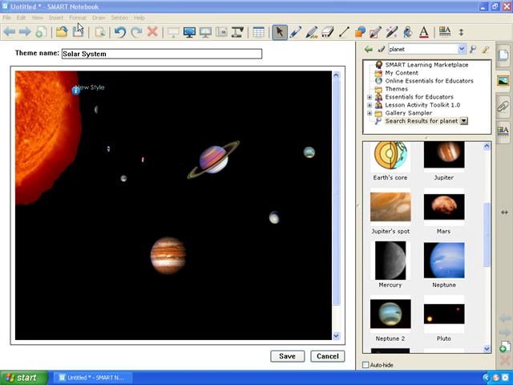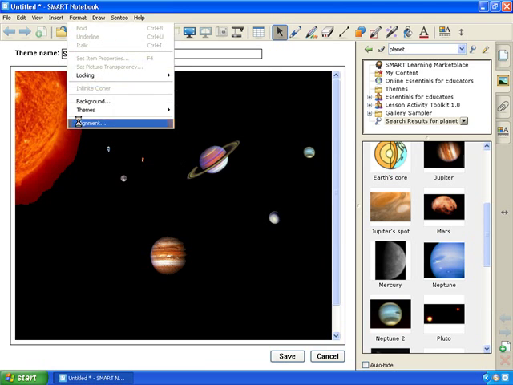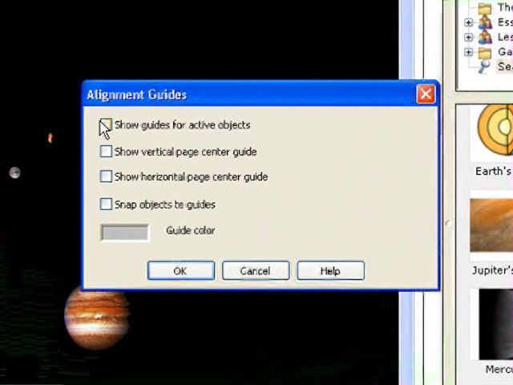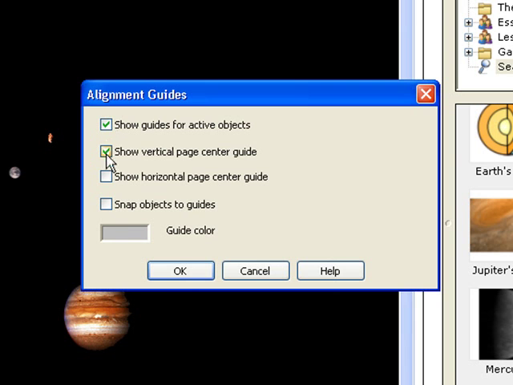Select Alignment from the Format menu. Choose the alignment guides you wish to use, and a color for the alignment guides.